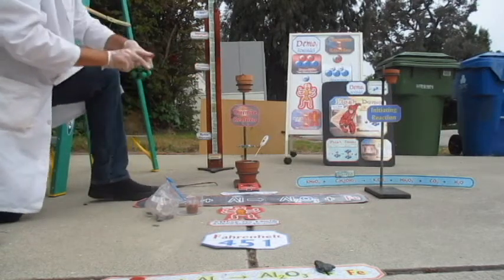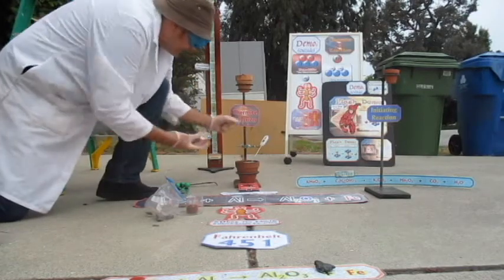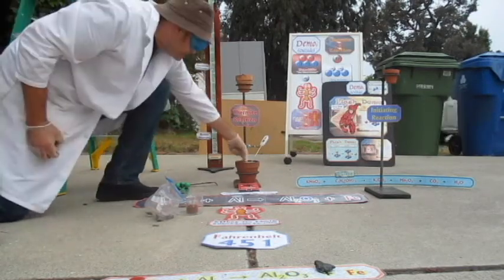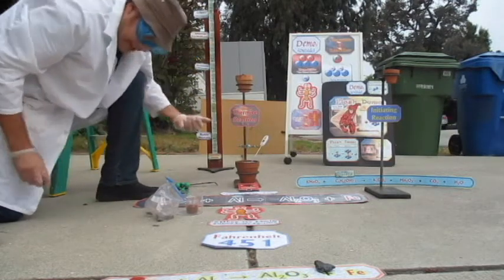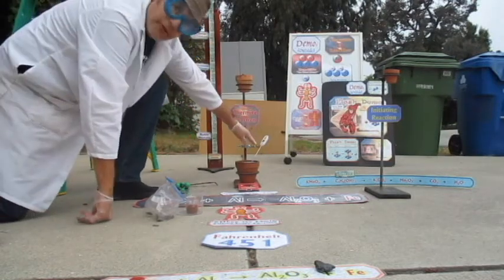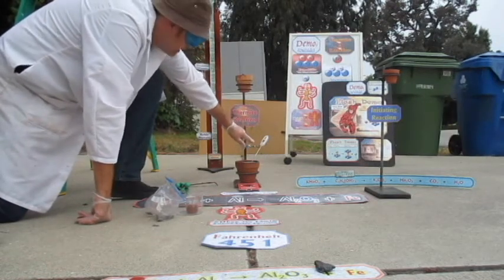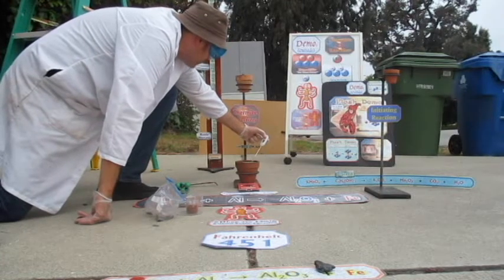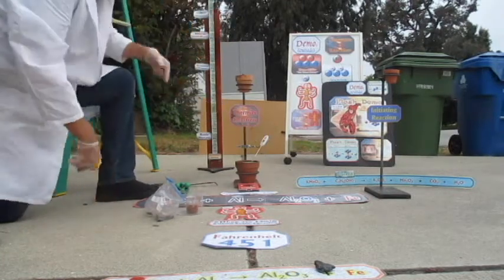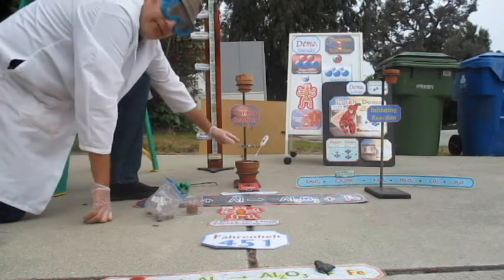So it's hard to use a thermometer. Oh, and I've got a little piece of this right here. This is the same as a small one. I think it'll be easier to melt a small one. Another thing we're going to do is have an actual thermometer. We don't usually do this. This thermometer is probably going to be destroyed by this reaction, but I have it set on max, so it'll record the maximum temperature that it reaches.